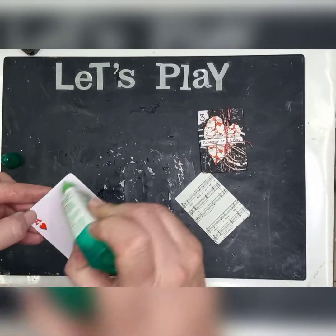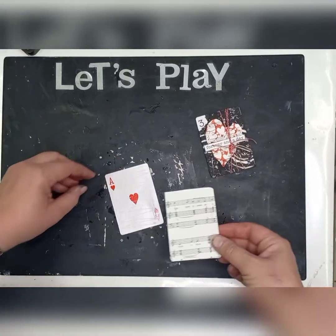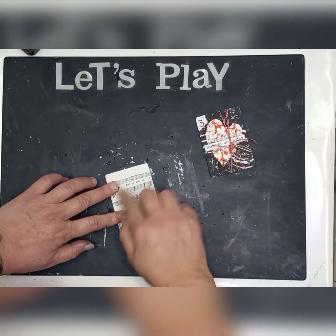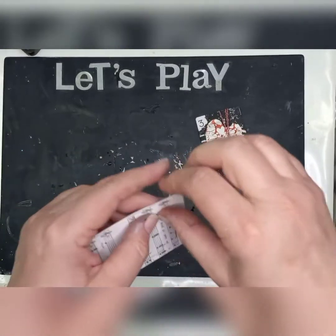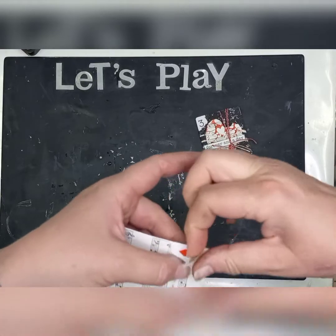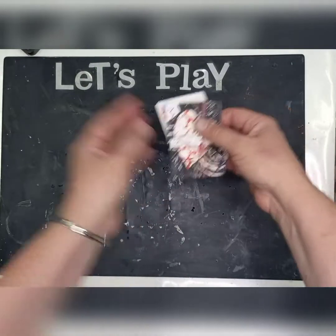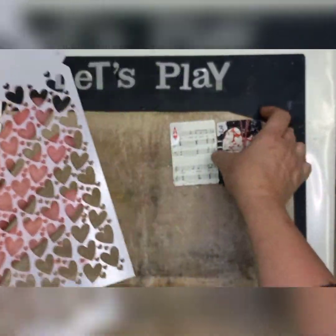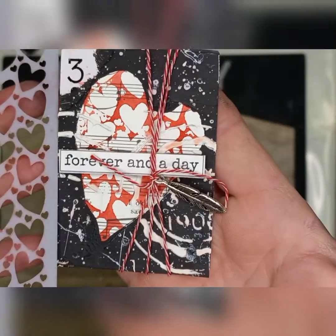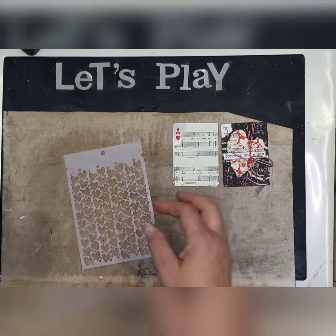The reason for that is I just want to have a little bit of design behind my focal hearts. What we're going to be doing with our stencils today is we're going to be working with the reverse of the stencil and not the front as we would normally do. This is our stencil from Celebrate and I have not inked on the inside of the hearts — I've inked on the middle part that holds the hearts together. So this is reverse stenciling.